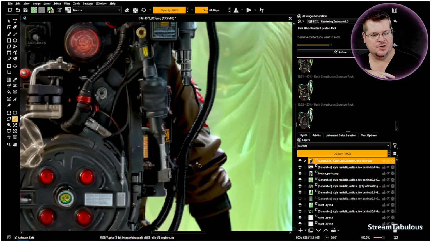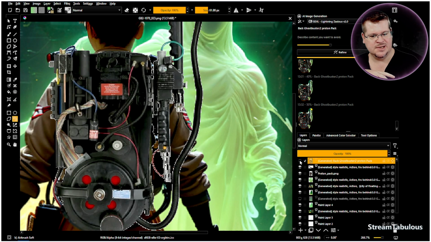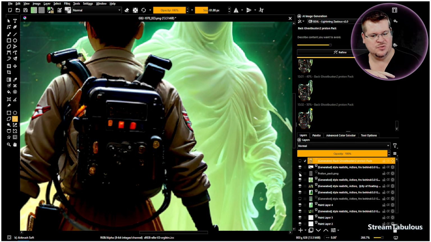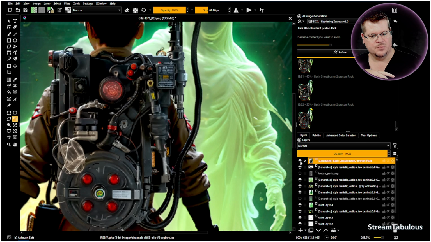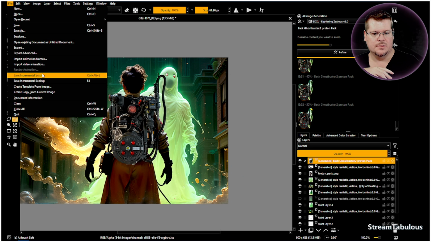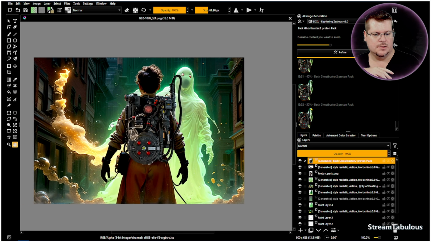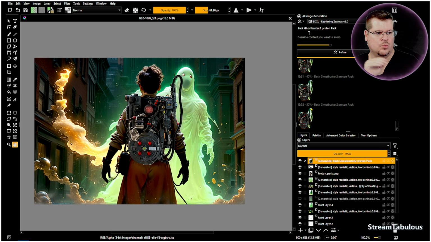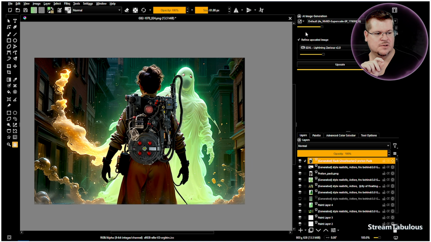It's even put the shadows in. And if we take that out, you can see it's doing shadows for it. We can drop that off. And we can see that is just absolutely gorgeous for the way it's put it in. So we have this futuristic backpack going on there. Save that. Now, once you've done this, one of the biggest tips I can give is to upscale your image.